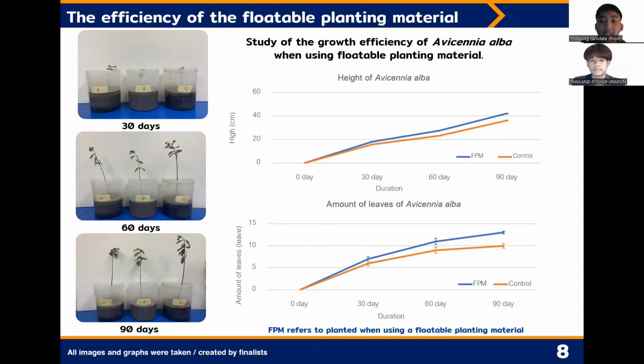We found that after 90 days, Avicennia alba was 40.70 centimeters tall and had 80 leaves. It can grow better than the natural planting by 9.7%.